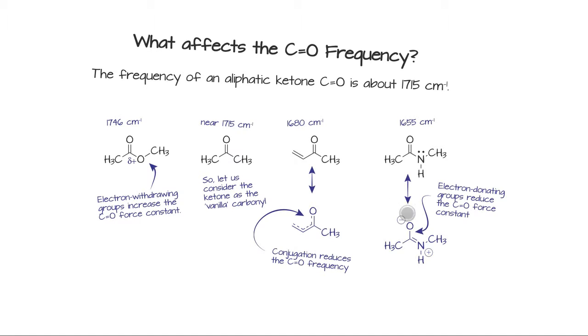So a certain percentage of this structure is going to look like this. This single bond here is actually going to be slightly double bond in character, and this double bond is going to be significantly single bond in character. As a result, we have quite a drop in the force constant there. So if we can donate into the carbonyl by resonance, we weaken the bond. If we withdraw electrons inductively, we'll strengthen the bond. And of course, if we share electrons, which is the same as donating, we weaken the bond as well.